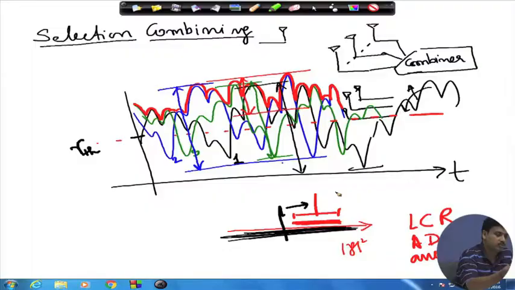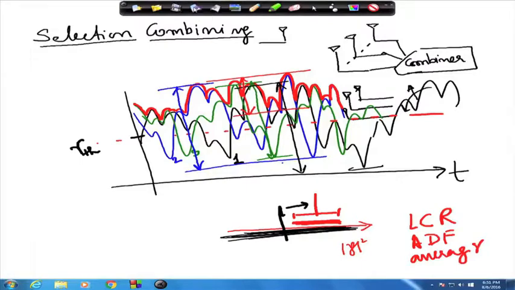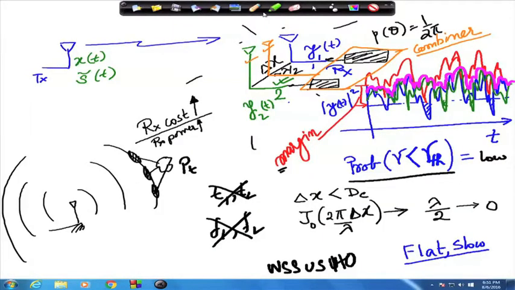So if we go to the previous page, yes. Here we had talked about the fade margin. Here we had talked about this margin, that means this gap. This gap is what we have talked about in this particular figure, which is basically the margin. So it is the difference between the average SNR when margin is used and this threshold. So if I maintain this extra amount of SNR, then I could obtain the particular probability of P out which I desire. And this is the relationship that has to be used in order to do this particular calculation.